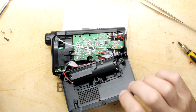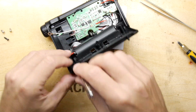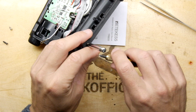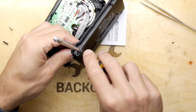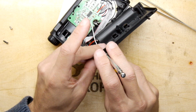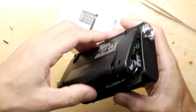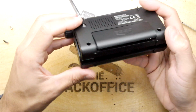Ooh, and the antenna. Let's do the antenna while we're here. Plug that through the hole. That's a tricky one. It has to be sandwiched. It's a terminal that has to be sandwiched between a couple of things. I think it's going to be this machine screw. There's only one machine screw in the whole lot. So we'll push it in from the bottom. I'll just show you like that. You see, you're using the bottom of the antenna as the nut. Could do with a few extra hands. Someone's job is just to assemble these all day, every day. I bet they're pretty quick at it by now. Certainly a lot quicker than I am.